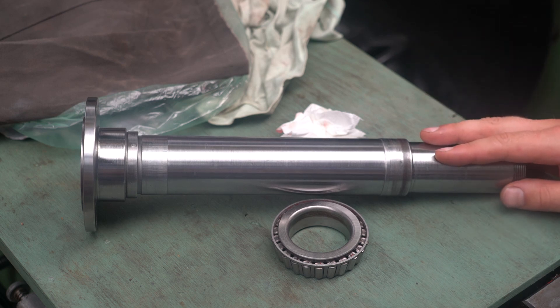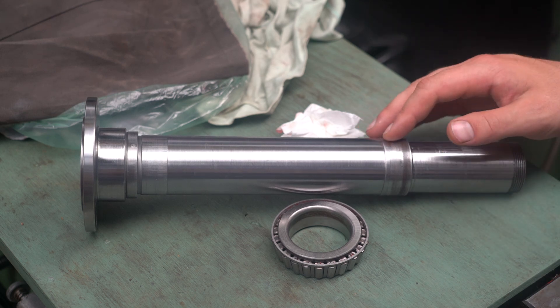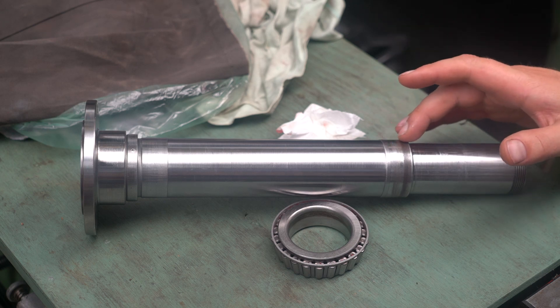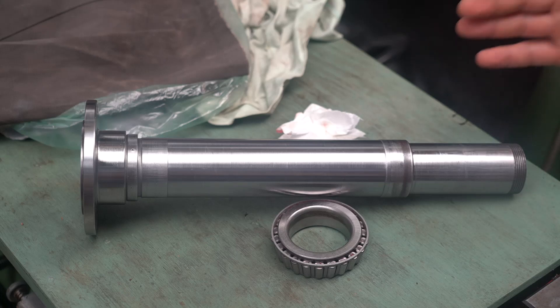So now I've got a few options to fix it. I can buy a new spindle, turn down this portion of the shaft and glue a bushing on, or just try and knurl it again. A new spindle is way too expensive and the spindle wall thickness is only about 5mm, so out of all those options I think trying to knurl the shaft again with a slightly coarser pitch is the way to go, as I don't want to weaken the spindle and I can always remove metal later.